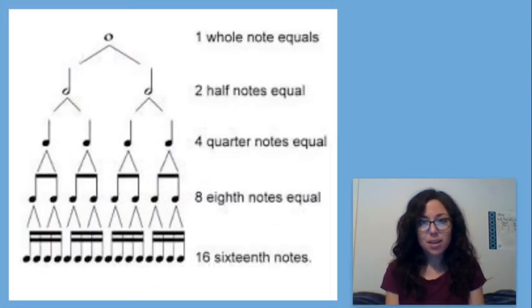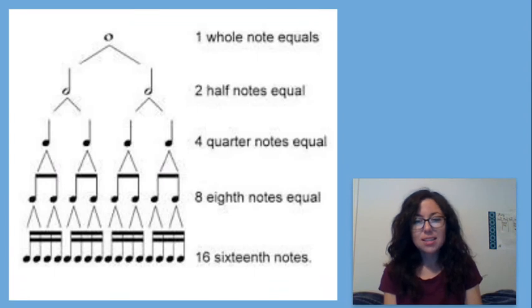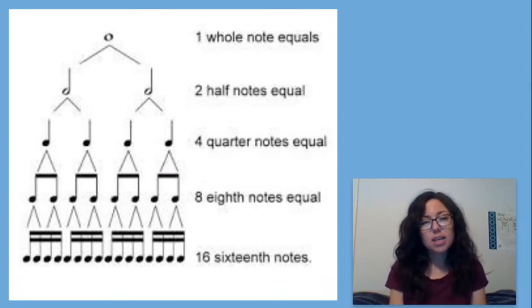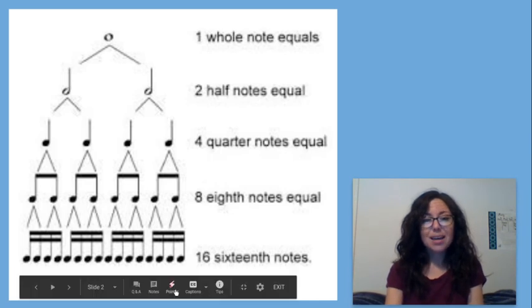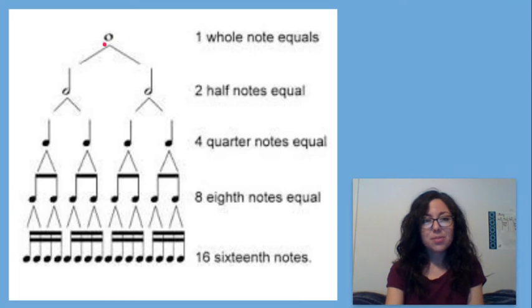So the first thing we're going to look at is this big, complicated image that isn't actually that complicated once we take a look at it. And it might look like something you've seen in your normal class. And this is what we call a rhythm tree. And if we look at the very, very top, we start with a whole note. And if we remember correctly, a whole note gets 4 beats of sound.